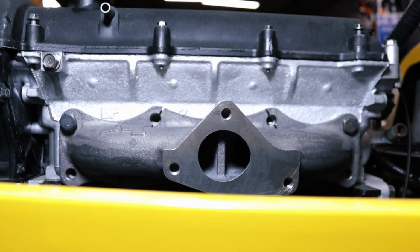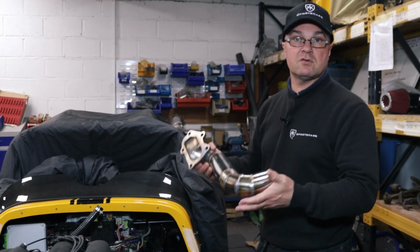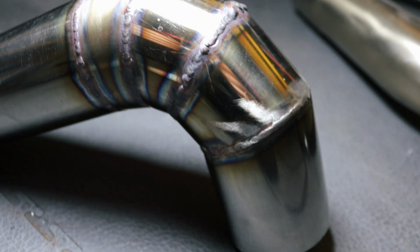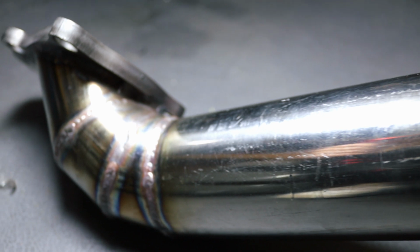So the jig's been made. We are going to make 2 more and put them on the shelf, so if you're looking for a left-hand drive car and you're doing a turbo conversion, we'll have this link pipe on the shelf and it will fit back to the existing link pipe that's made. So that's it, finally done.